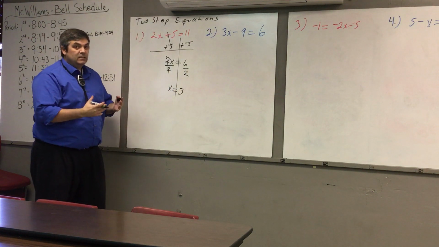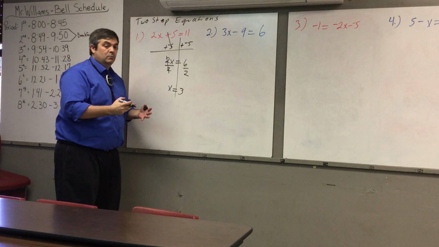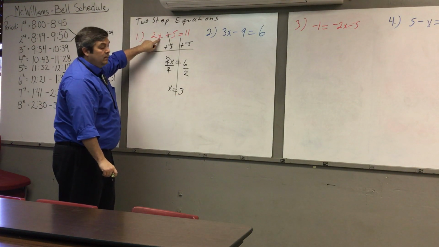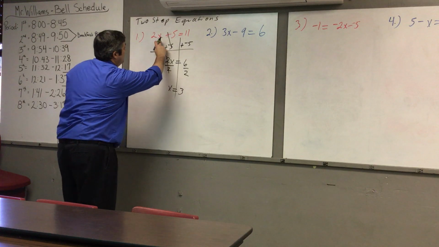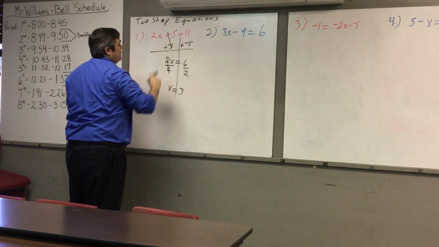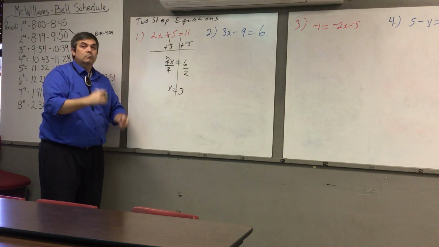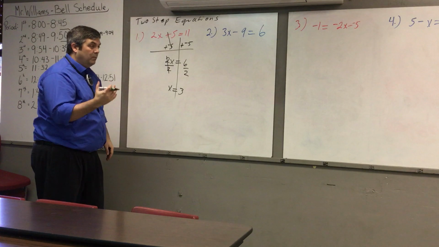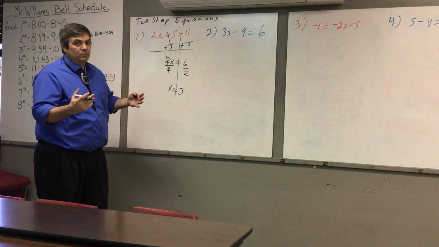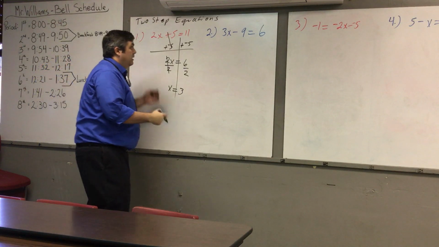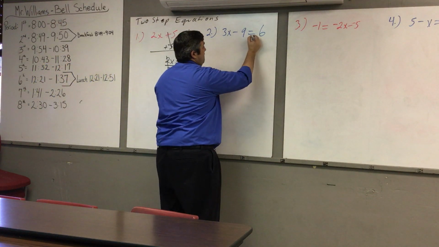And now if I want to check this, because we should check our work to make sure we're right, I'm going to take this and plug it back into here. Well, 2 times 3, 6, plus 5 is 11. If those equal out, we're good. Okay, make sure you check. Especially if you're doing Get More Math, because we don't want to do more problems than we have to. So check it before you plug it in. Make sure you're right. All right.